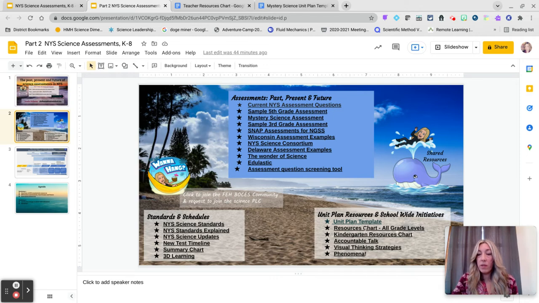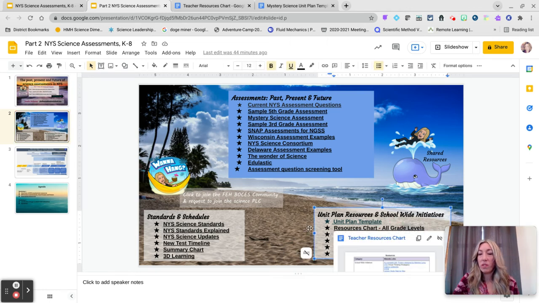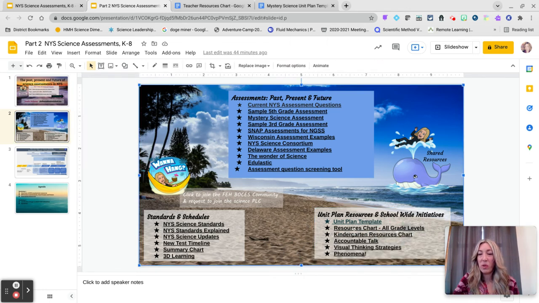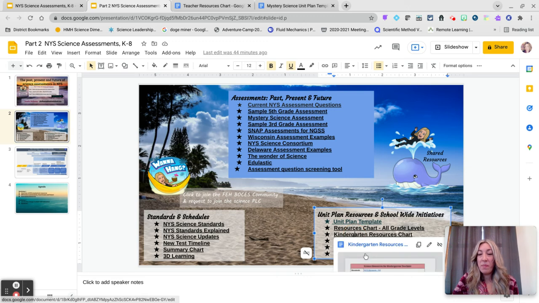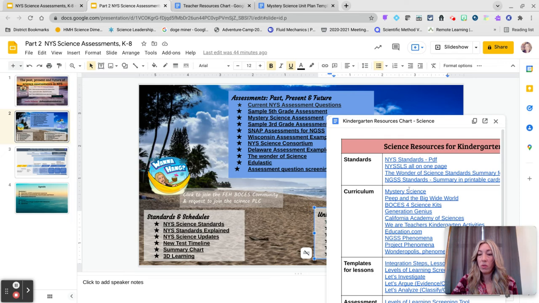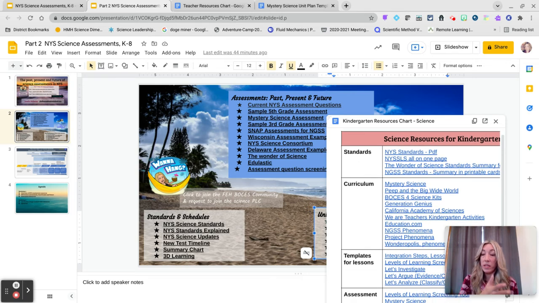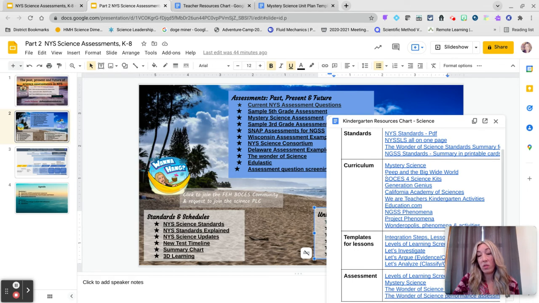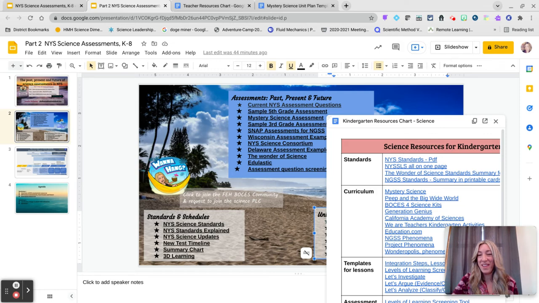So from that resource chart, that's all grade levels really, K through 12. And so I've started the work, and I have really no time either, just like the rest of you. So it's a slow process, but my goal is to create a resource chart for each grade level specific to each grade level, so that when you click on a link, it takes you right to the kindergarten page or right to the first grade page. So I have the kindergarten done. So if you're a kindergarten teacher, yay. If you're not, I'm sorry. I'm going to be working on building out more of these.